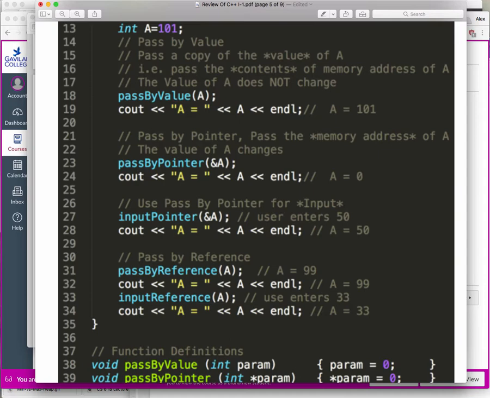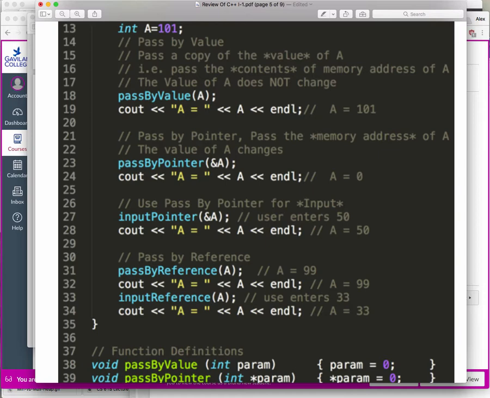In here, pass by pointer with the &a, I'm sending the memory address of a into it. So this variable param actually refers to a. If I do asterisk param is equal to 0, this changes my variable a from 101 to 0. So initially here it would show you a is equal to 101. This one here is going to show you a is equal to 0 because we changed it right here.